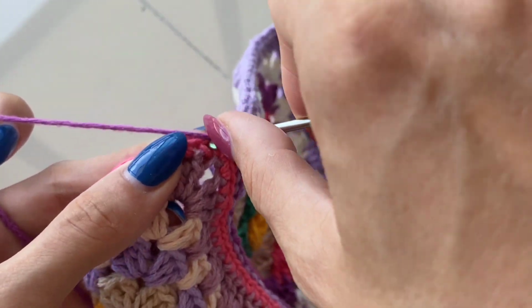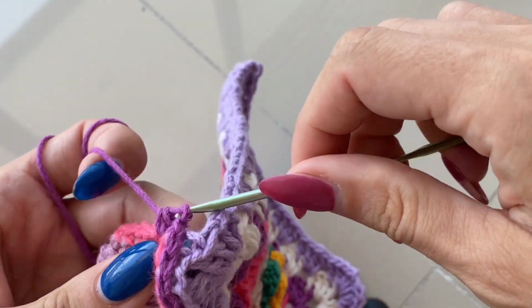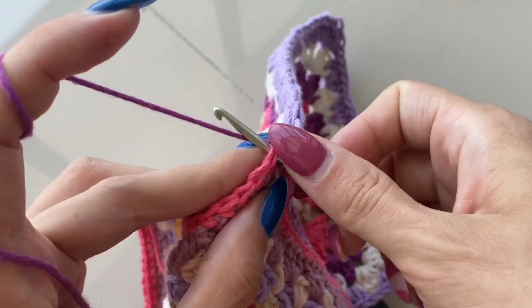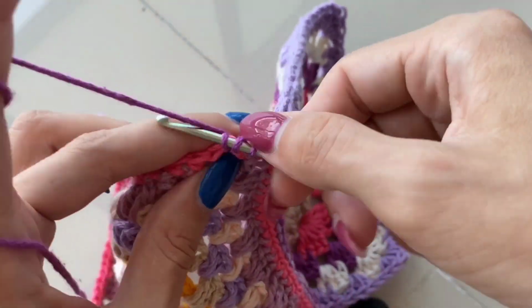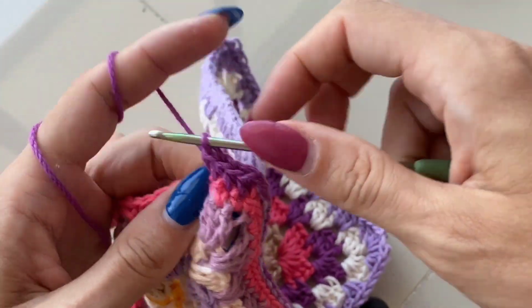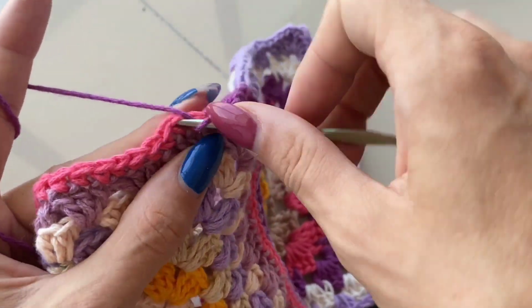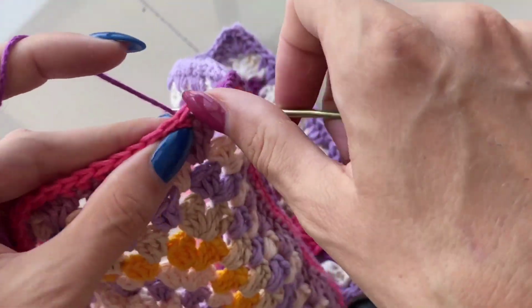And now I reached the top, and now I'm going to continue going in circle practically to connect the other granny square. But first I'm going to make a border around this. This is not necessary. This is just something that I decided to do and turned out all right. So it's only up to you.